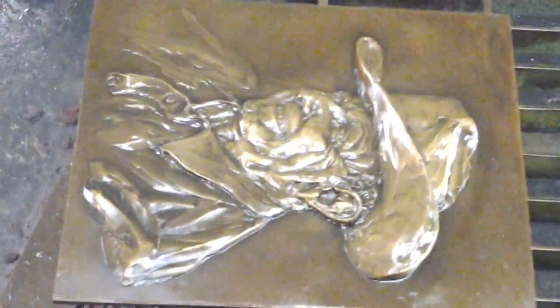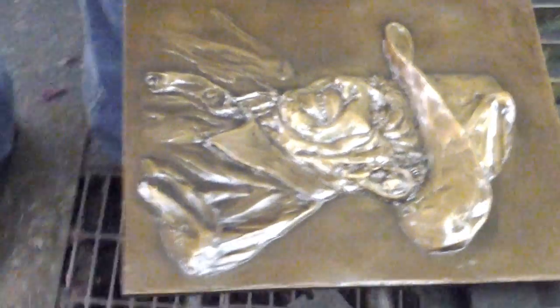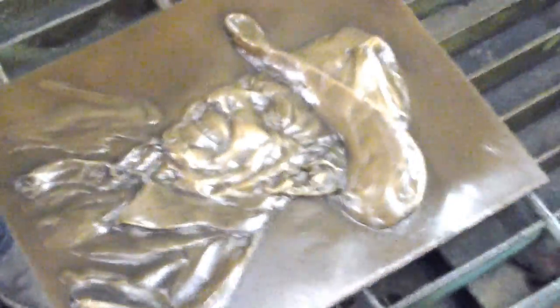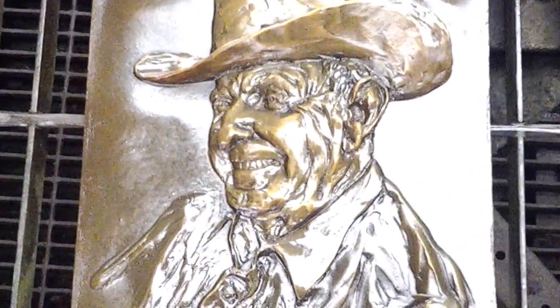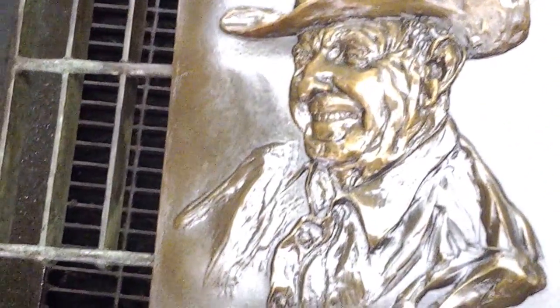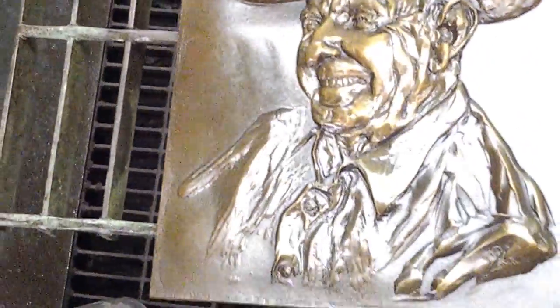Wax on it, and you said that'll cut down on the shine. Oh yeah, and knocks that down. Be good. But I can definitely see, let's turn this the right way for the camera folk, I can definitely see those highlights and recesses really started to show up with that. Of course, we got a little bit of a glare here. We'll see how it is with the wax.